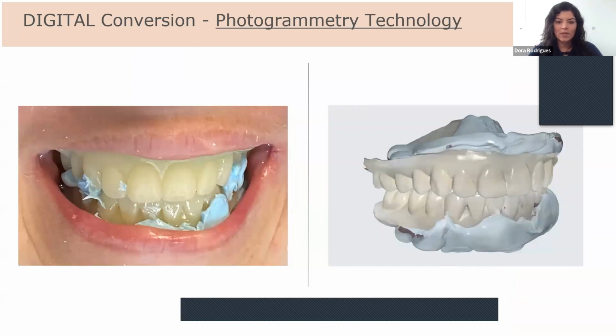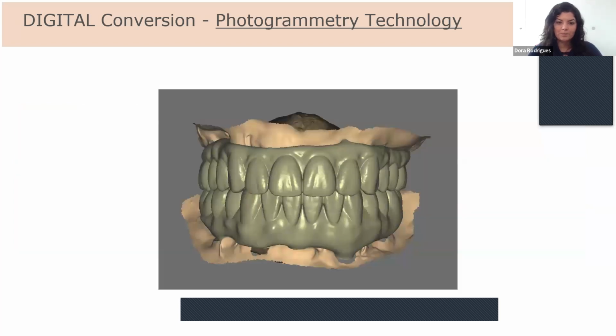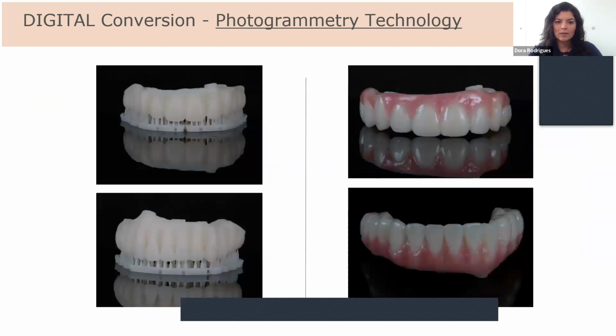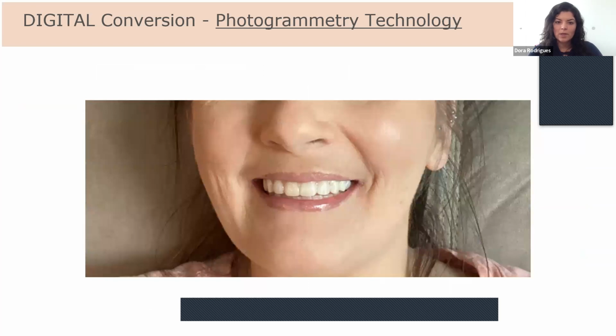You can confirm that at that very stage of taking the records to make your final a little bit prettier if you have to. You redesign, you print it, you add some pink around, and then you deliver. So this is an amazing technique once you dial it in.